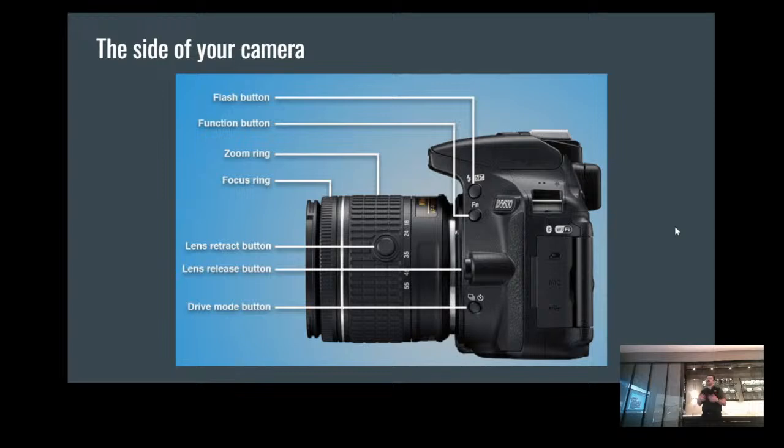If the camera is on your neck and you've got a good grip on it, don't worry too much about it. It's not the end of the world. It's not going to do anything bad. But if you're throwing this in a backpack and taking it with you before you go to the airport, remove that lens. Use the lens release button.